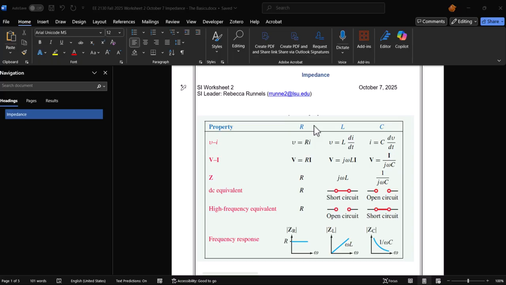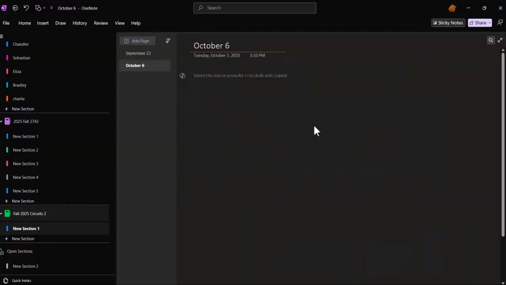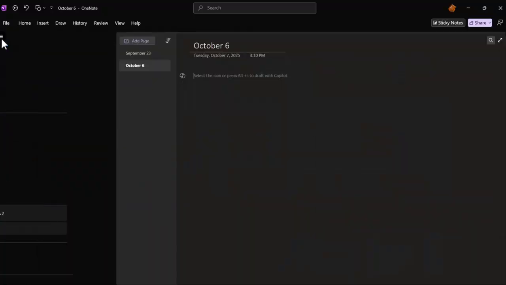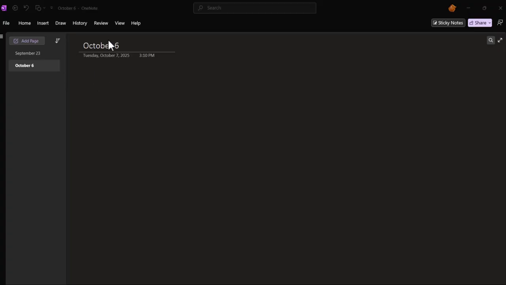And so alternating current means that you've got a sinusoid. And so that means that our voltage, when we're looking at AC currents, is, well, that's what the A stands for, alternating. And so voltage and current are sinusoidal in AC circuits.